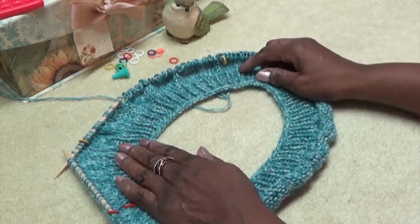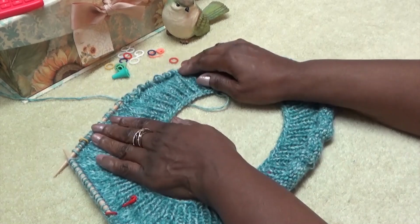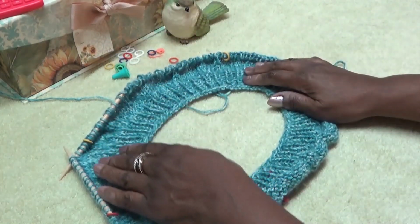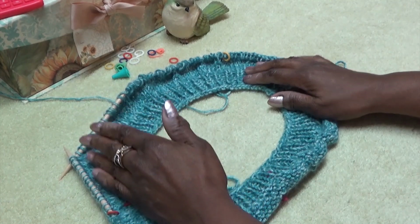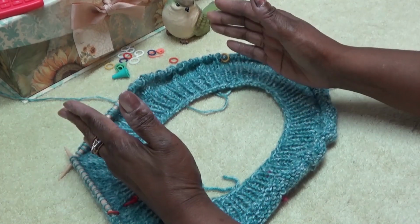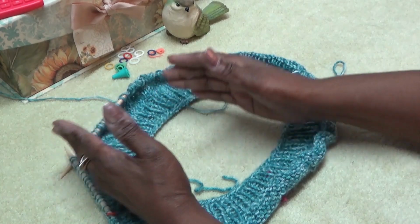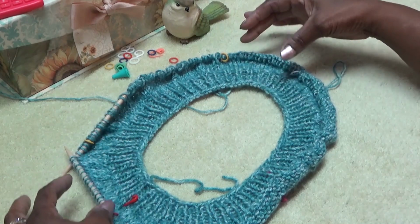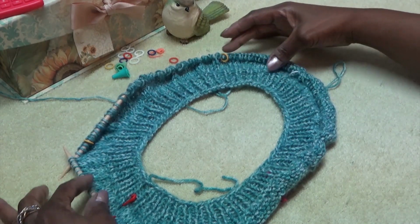I'm laying it out here. You can see the lace starting to, how the stitches are starting to, with all the yarn overs. All right, I need to keep this lace centered. I need to keep the front of the lace so it doesn't start going one way or the other way. So I'm keeping the lace centered by keeping these stitches all the same.